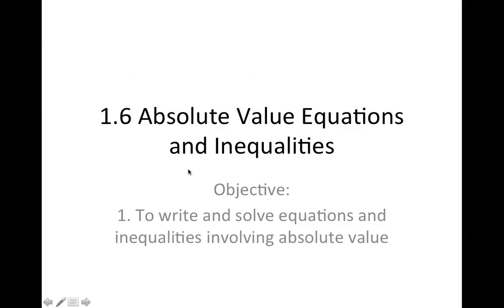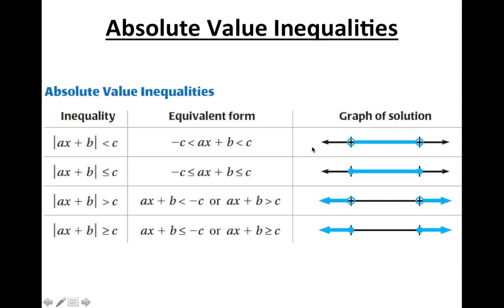Like I said, this is still 1.6, but today we're going to be discussing inequalities. So we're going to have that less than or greater than symbol. Just like before when we were graphing absolute value equations, we're still going to be having open or closed dots. If it's and or in between, it's going to be shaded in between. If it's or, it's going to be on the outside.